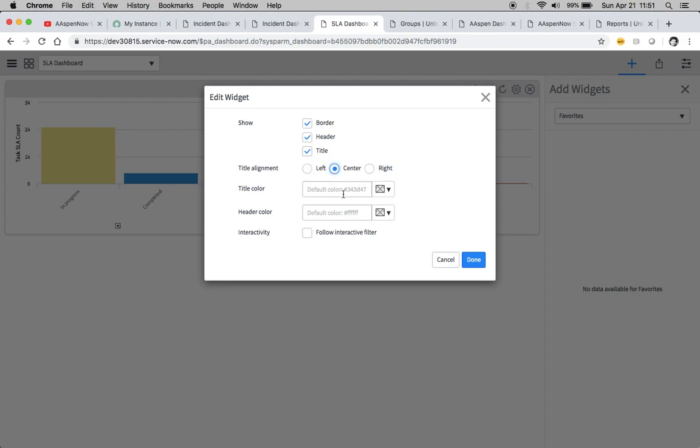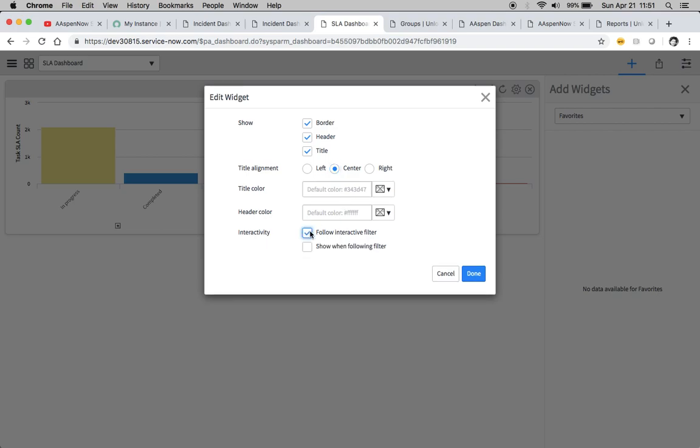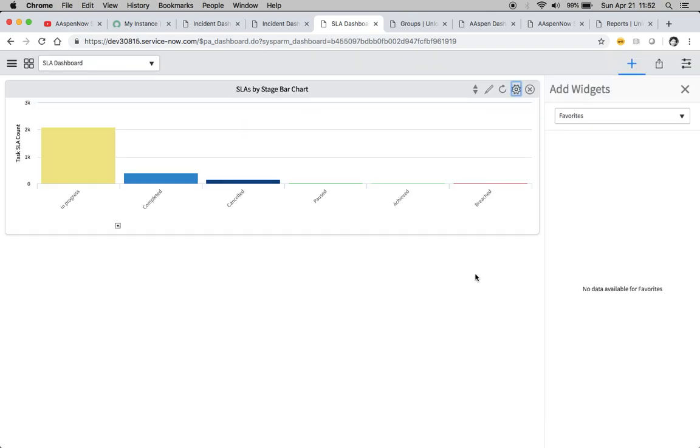When I make it center, that tells me later on, because I might have a dashboard with, I've had some with up to 150 reports, which you're probably asking, why did you make one with so many reports? It's just what we did. That was the requirement. Probably not good for performance, especially if a lot of them are real time and they function off of interactive filters, but that's a different story. So right here, we'll have it centered, and now we'll follow the interactive filter, and now it'll show us when you're following the interactive filter.